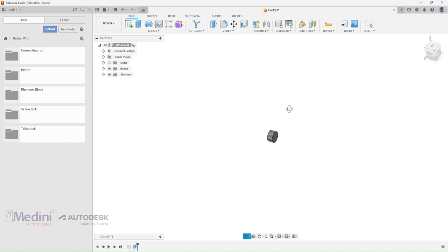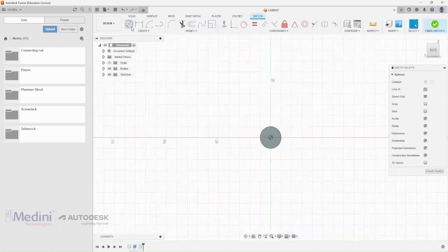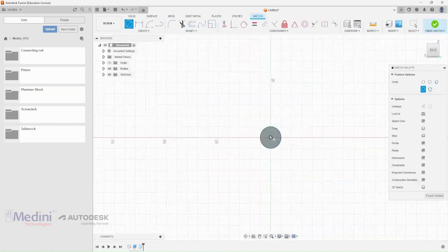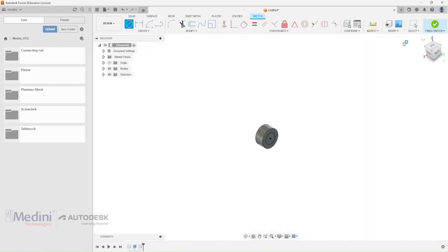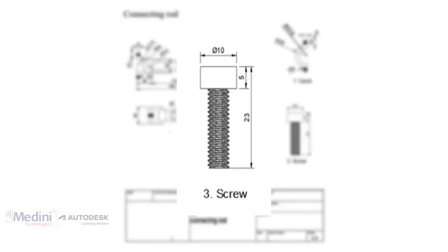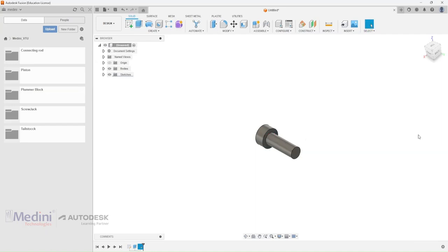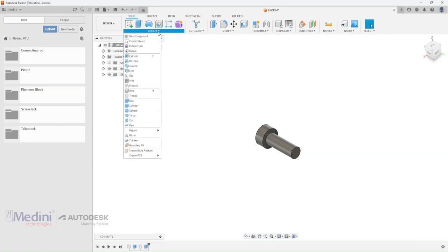Then again here create sketch, see this particular face, see circle from this center, see again 6 mm diameter, finish sketch. Then it has to be extruded to a distance of 18. You can observe in this sketch, see 23 minus 5, not 25, 23 minus 5, that is 18 mm, right. You click on OK.